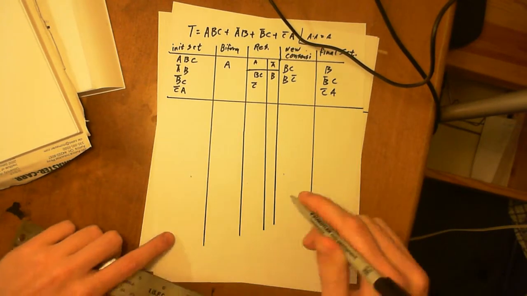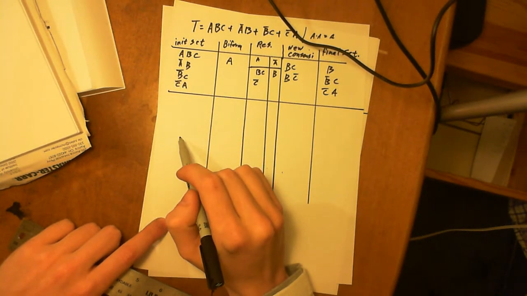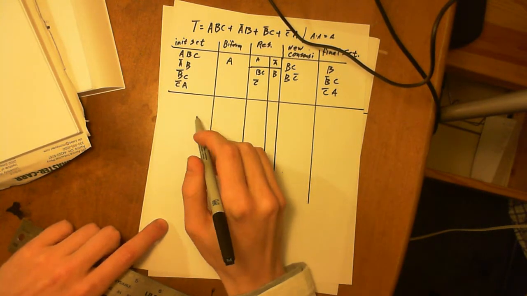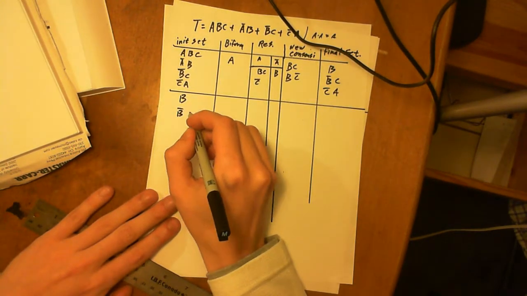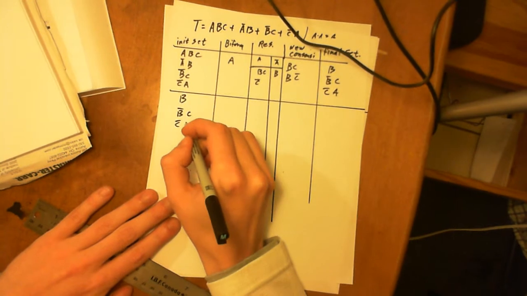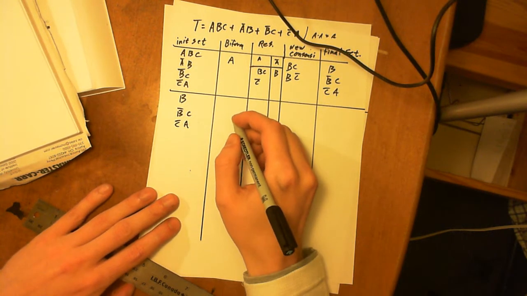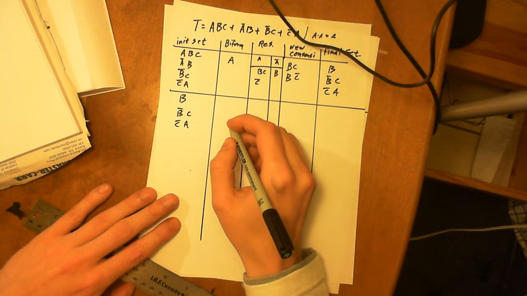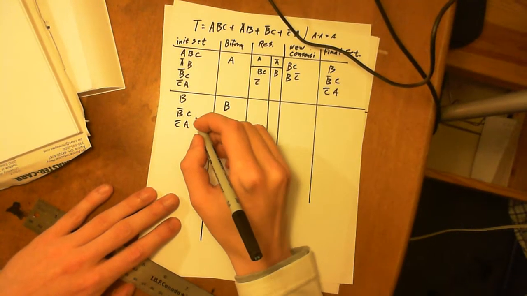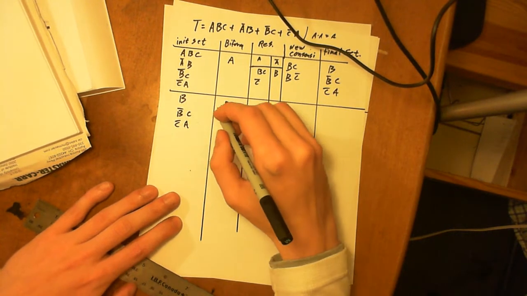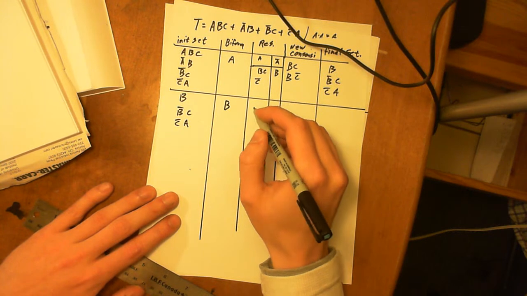And now for our next step, our initial set, our next biform variable is going to be the final set from the previous one. So it's going to be B and B bar C and C bar A, right? And our biform here, let's just go ahead and pick B. It doesn't have to be B, it could be C, but I'm a bit OCD and I like everything being consecutive and things like this.